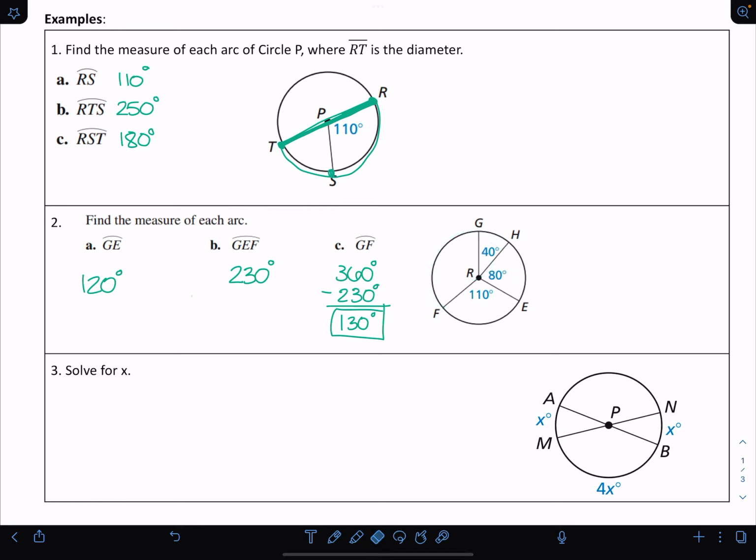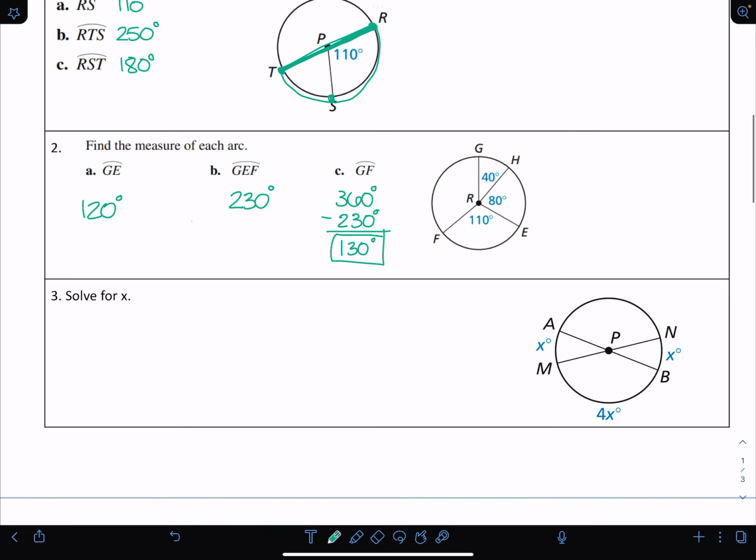This last one, we're going to need to do a little bit of algebra. This is going to remind you a little bit of what we did back in our angles unit in the fall. The piece over here is x. The piece over here is also x. This was what we called the vertical angle theorem, that if you've got lines that intersect like that, this piece has to be the same as this piece. We also know then that this piece here has to be the same as this piece here, or this angle here. So we also know that from A to N is 4x degrees.